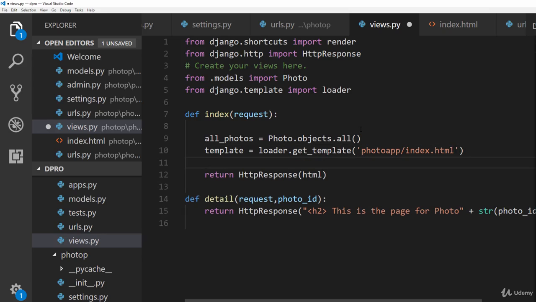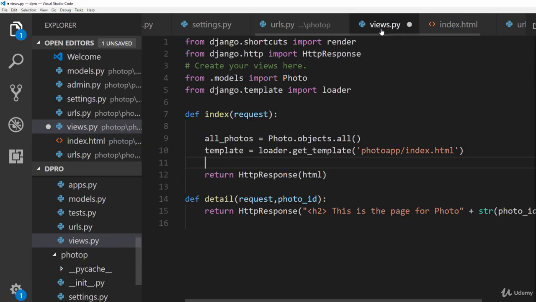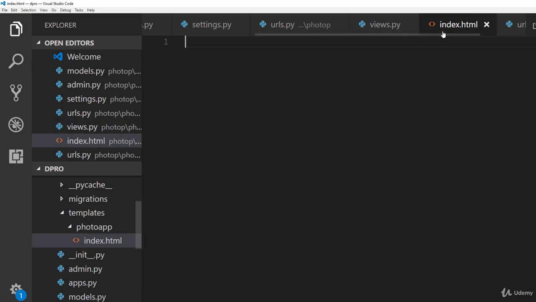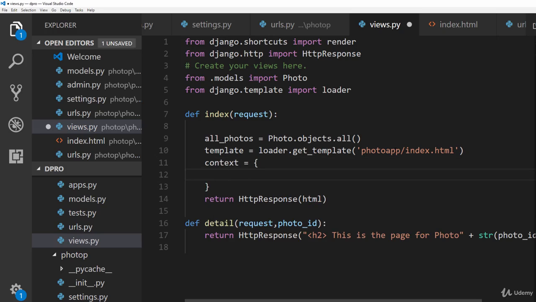And now as this index.html file is going to contain the database data, we somehow need to pass the context of that database data to this particular file. So here, in order to do the same, we are going to create context. So we'll type in context equals, and in here we will pass in the context as nothing but this all photos list over here.